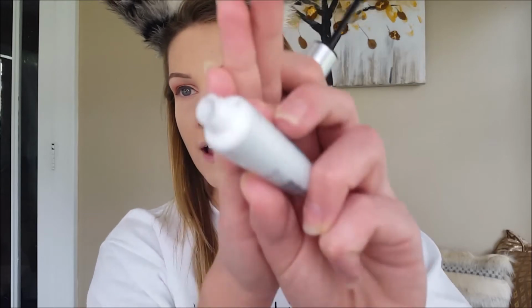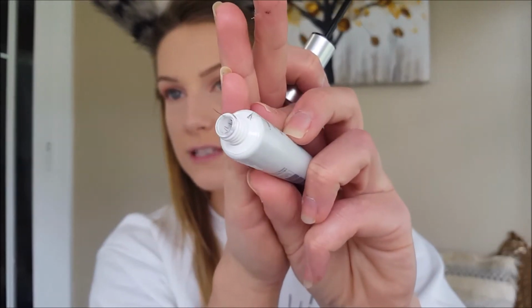This is so strange. There are seriously fibers in here. I don't know if that will pick up on camera, but do you see those little fibers on the tip of this? So I'm assuming that is how it helps to lengthen your lashes. I don't know how this is going to work because it looks clear aside from the fibers. Obviously I'm going to have to go on with another mascara over top of it just because it's not black. But I think it's kind of cool how you do see the length. So I'm going to go get a black mascara.